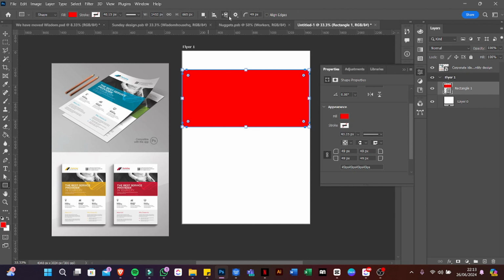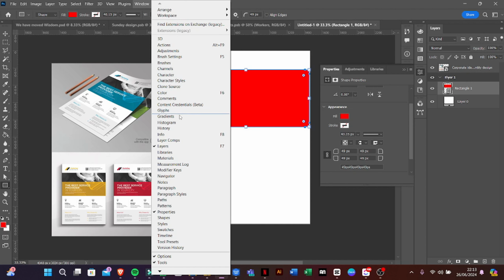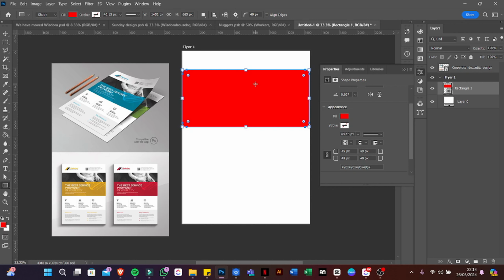And for any reason that you might not see them here, you can come to Windows and we're going to see properties just about here. Then you click on it, you see mine is selected, so that's why it appears here. So now next you want to do is you can either come here and drag this out so it can be straight, or you can come here, Ctrl Z, or you can come here. This is 49. These are all the individual edges, and you can turn all of them to 0, and you can see this is all 0 right now.